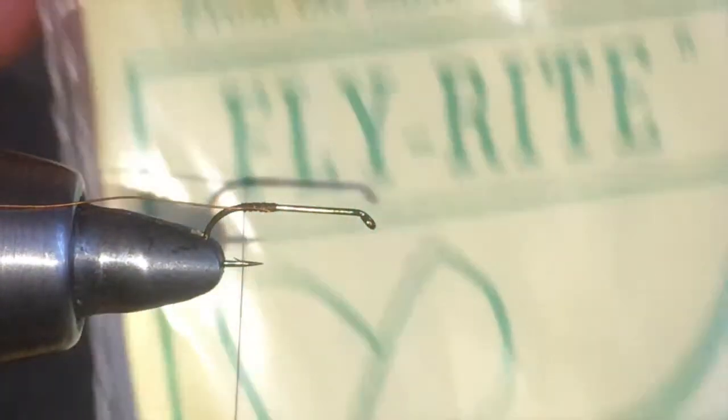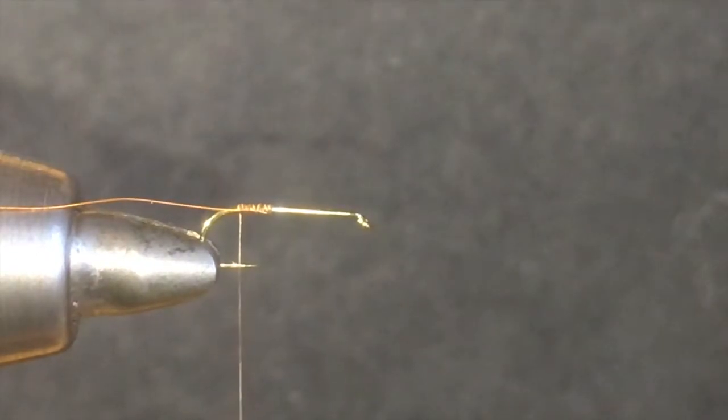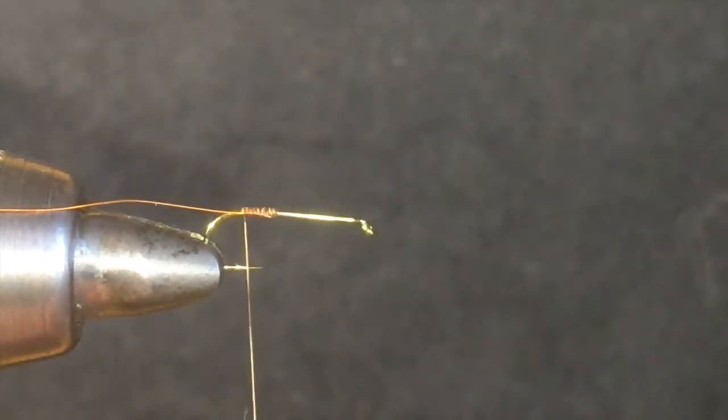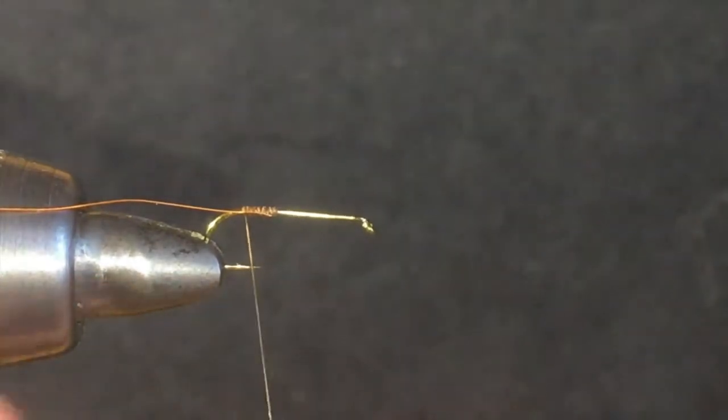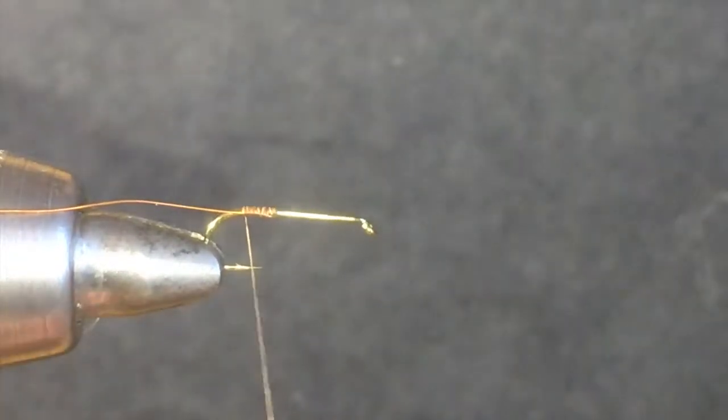What I'm using is Fly-Right number 20 dark tan. Really any tan will work as far as Elk Hair Caddis goes. Take a look at the caddis flies that fly around your home river. Try to match the hatch. They come in all sorts of different colors and sizes. Normally caddis are going to be between size 12 and size 18.